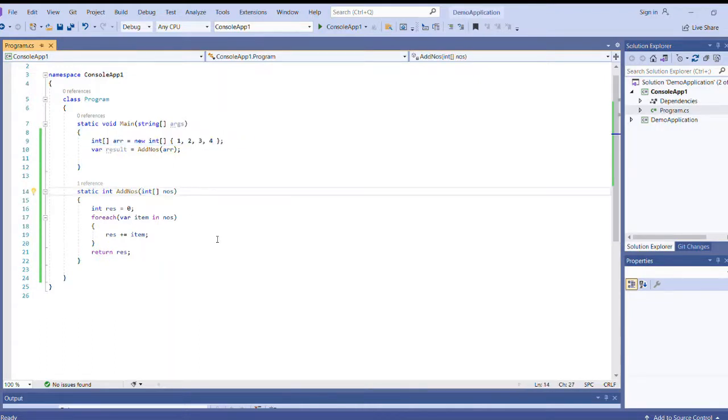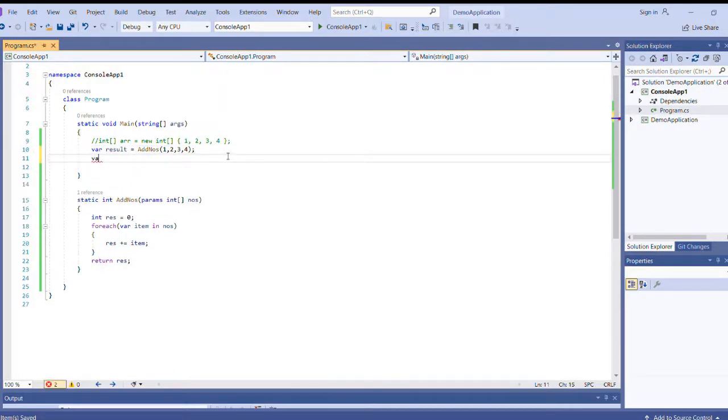Now if I add a params keyword here, in this case I can do away with this line and I can pass any number of arguments. See, I pass four, so this works fine.